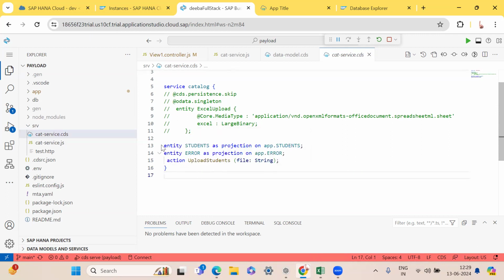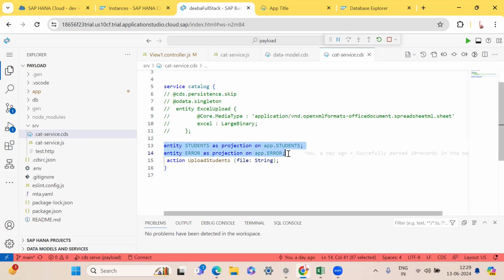You might have seen these two very often, but maybe not this. What the action is saying is, when you get a file, and that file is a string, then carry out this thing, upload students.